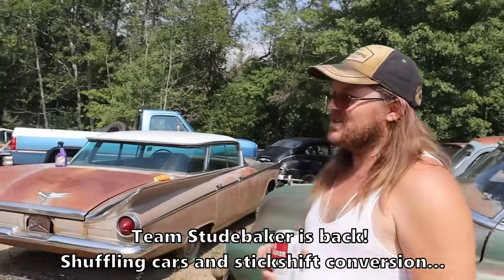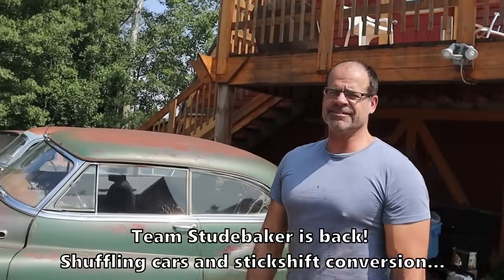It's a fantastic day, and we're back on Team Studebaker today. Justin's on Team Studebaker. And Team Studebaker's job is to finish the driveway. It's like a communal team effort. That's right, team captain. What's the plan for today? Well, heads are reassembled and cleaned up and ready to go. So we're going to yank that auto tranny out of there, toss it in the ditch, and stick the 3-speed manual in there. I think that's a better race. Can't have a slush box and let the Vicky pull ahead. Serious race cars run manual.